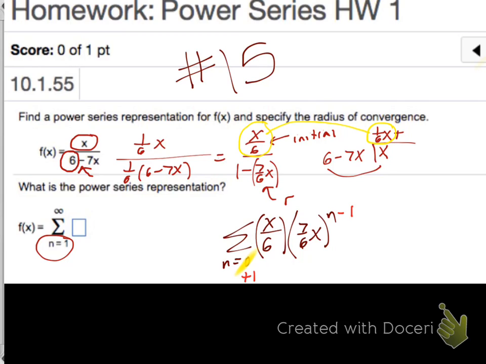And the way you adjust it in your series is you simply counter it with taking away 1 from all the n's within the expression itself. So you can see that quick calculation there. That's our series for this: x over 6 times (7x over 6) to the n minus 1. I've tried a couple different similar forms, and it took these. The only issue is when I, or anybody else I chatted with, forgot that it was n equals 1 in the series instead of n equals 0, and we forgot to offset those powers.